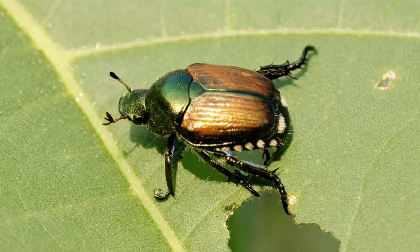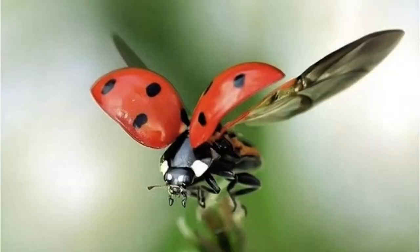Most beetles undergo a complete metamorphosis. Beetles stand out in the insect world because of our heavy armor or protective coating. In addition to our exoskeletons, our wings provide protection. Most beetles have two pairs of wings, but our front wings are not really wings at all. These thick, hard, protective coverings are called elytra. When we're resting, we tuck our delicate back wings under our elytra, or front wings, so that you cannot see them at all. Then, when we are ready to fly, we unlock our elytra and unfold our long, thin back wings. Our elytra provide lift like the wings of an airplane, but they remain quite still as our back wings beat up and down in flight.